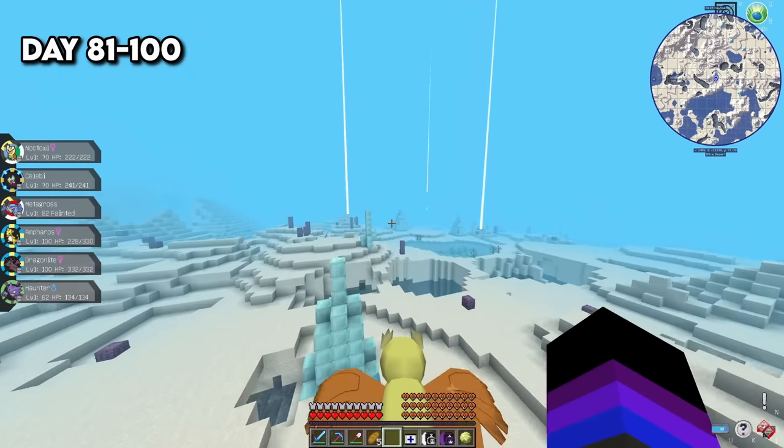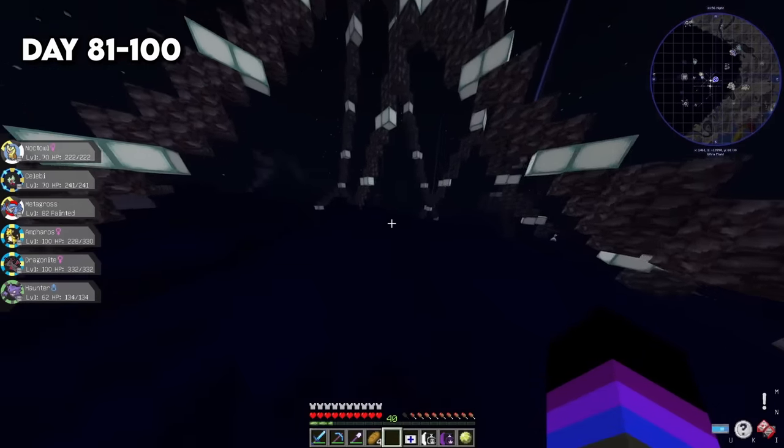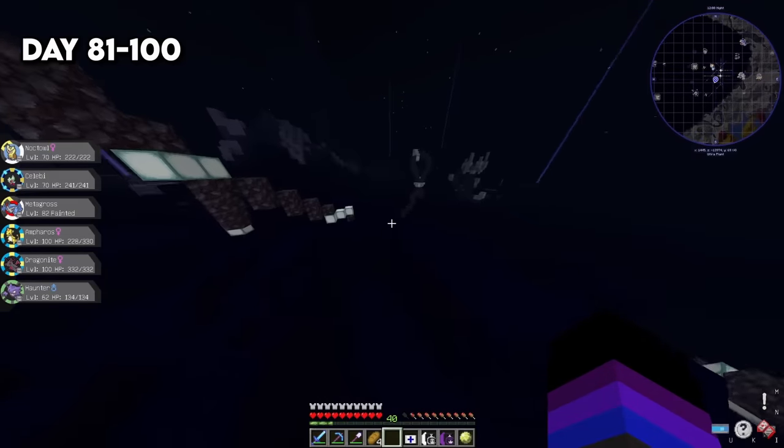I need to find a portal. I just want to go home. I'm tired of here. It stinks. It smells like butt. It kind of looks like butt, too.